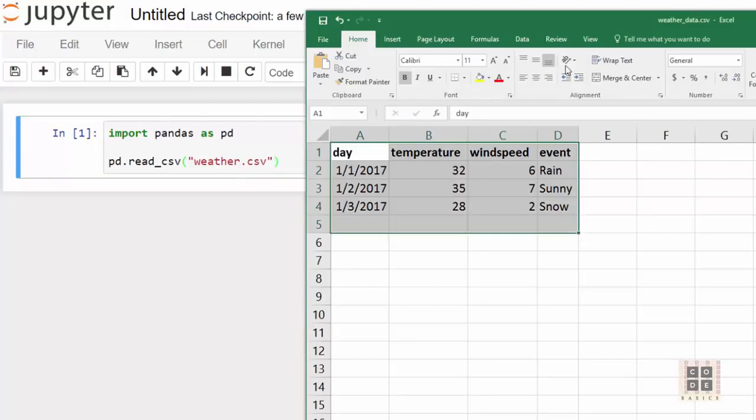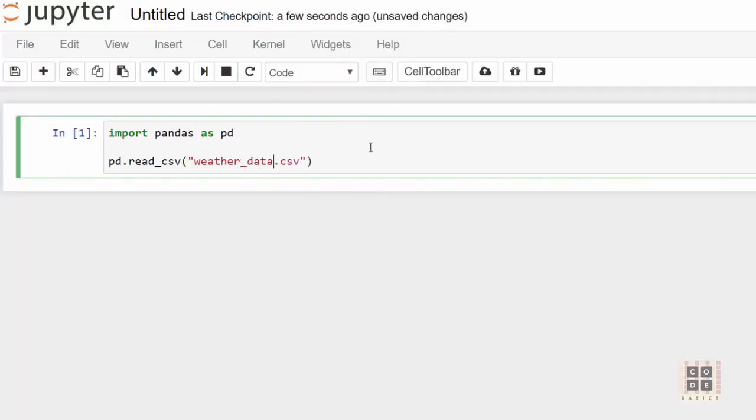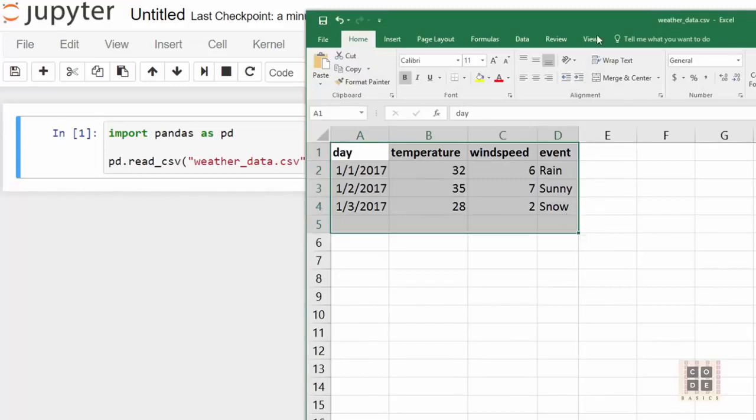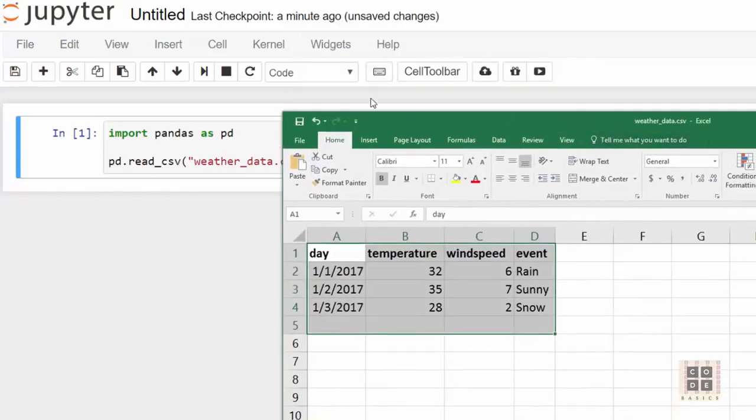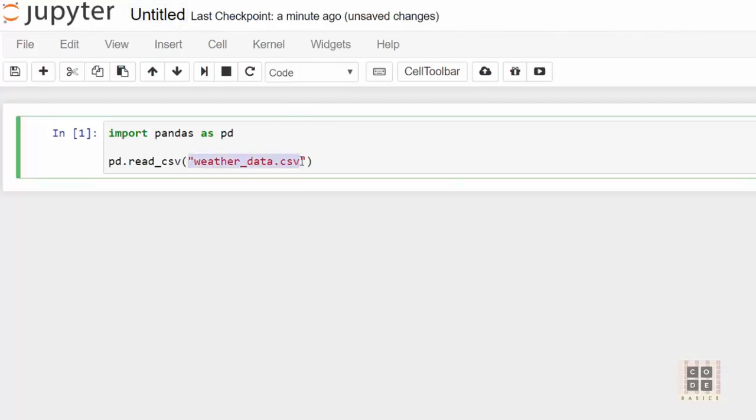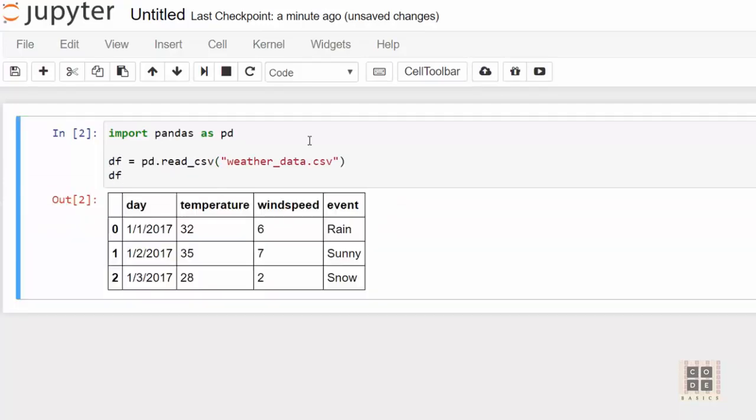So you can see the name of my CSV is weather_data, so it's weather_data.csv, and since it is in the same path as my Jupyter Notebook, I'm just providing a file name. But let's say if it was in some other folder, then you will provide a full path name such as this. Okay, all right, so this is my first way of creating a data frame. When I run this, you can see it created it successfully.